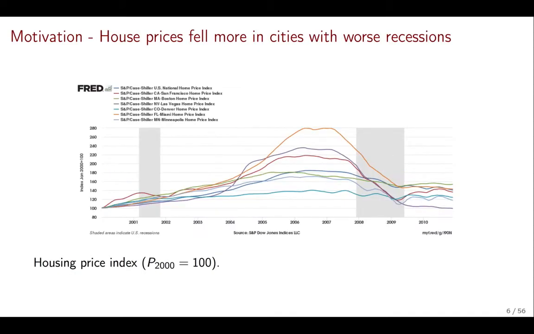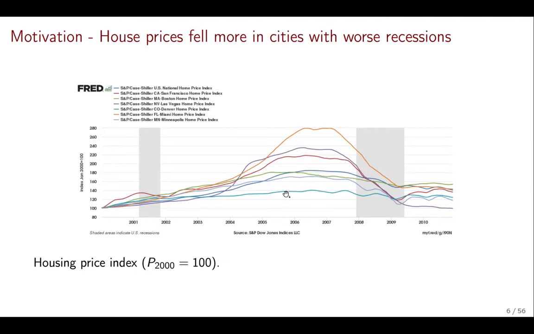And the authors want to relate this to the following graph. In this graph, I'm showing you the evolution of the price of housing across all those same cities. And what you see is that it is precisely the ones like Miami and Las Vegas that had very high increases in the price of housing and then very sharp decreases.